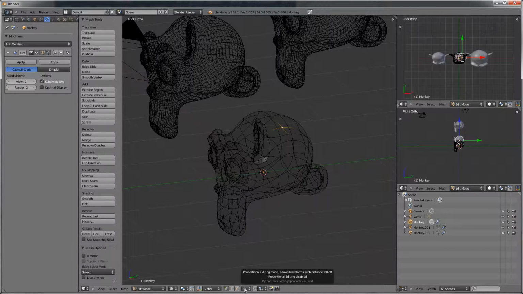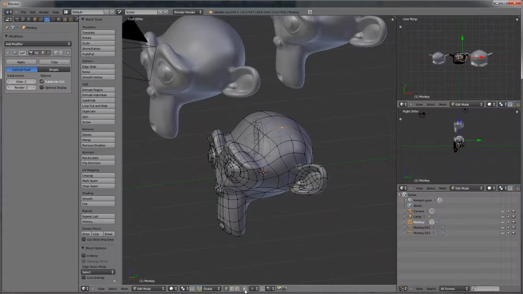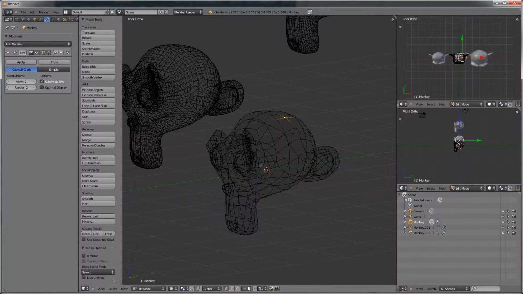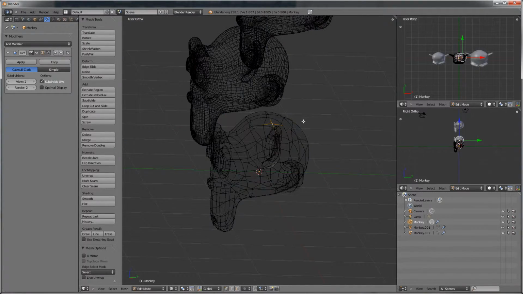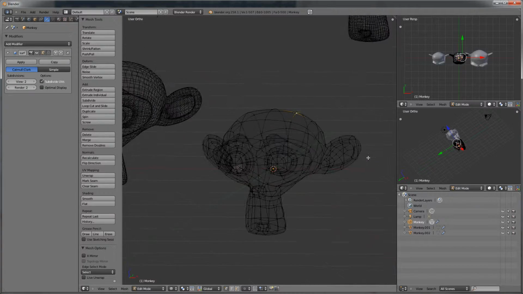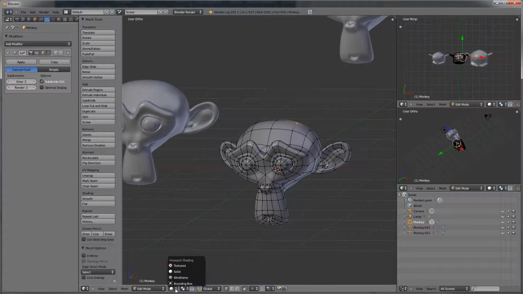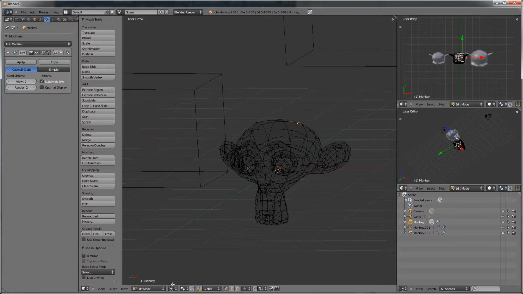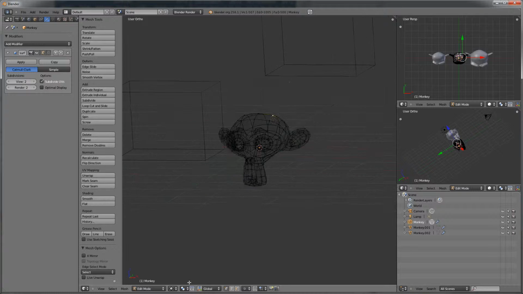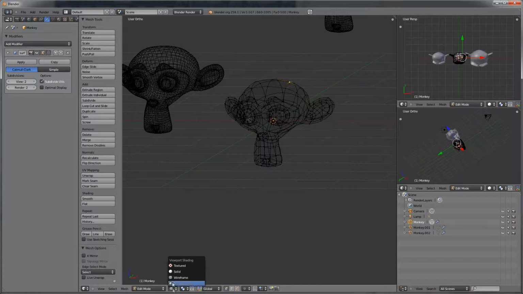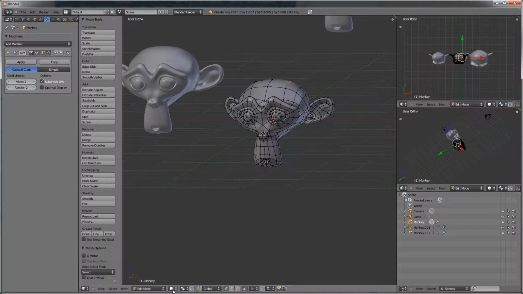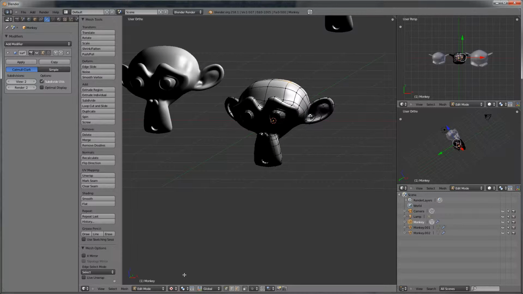And you'll notice when you hit Z that the key that was available to turn off the visible selection is disabled. I like to work in this mode, but I do switch it over once in a while if I need to look through something. You can also go to this menu here, and you can select various options: wireframe and bounding box, which looks terrible. So Z basically takes you between wireframe and solid. There's also a textured version, which I don't use very often unless I'm actually using textures.